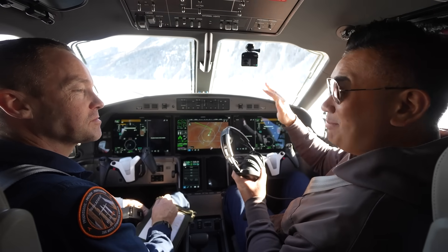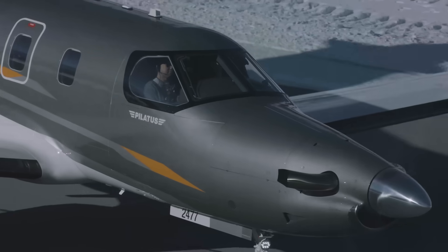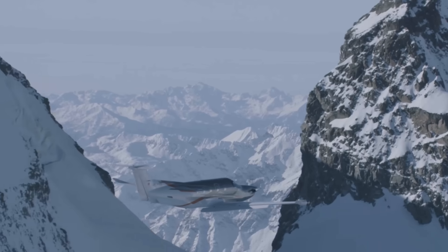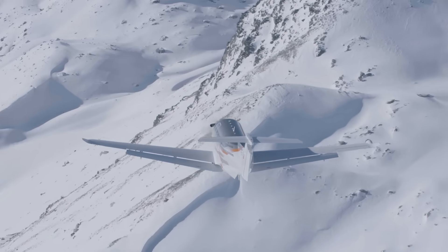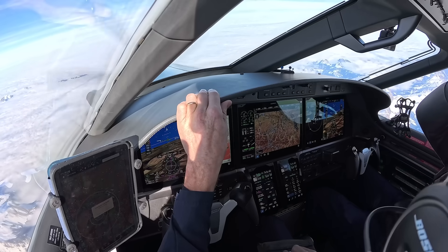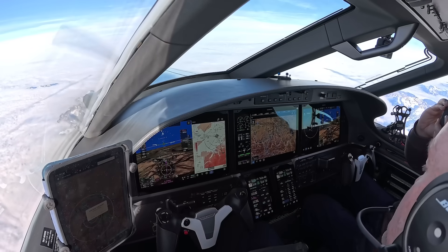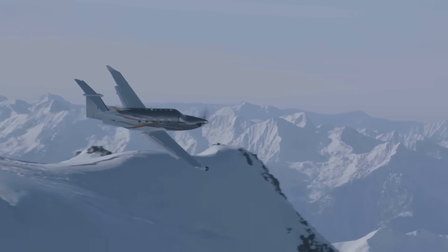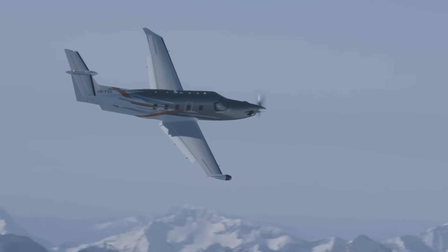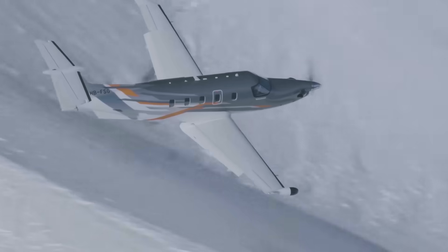This is going to be a cool one — landing at a big international airport. We also have the Autoland feature, which will automatically land the aeroplane in case of pilot incapacitation. You can start it by pushing a button, or if the pilot is alone and hasn't interacted with the system for up to 30 minutes, it will automatically enter Autoland. It will then automatically decide — based on performance data, datalink, and available terrain — which airport is most suitable, then descend, fly an approach, and land the airplane, and eventually shut down.